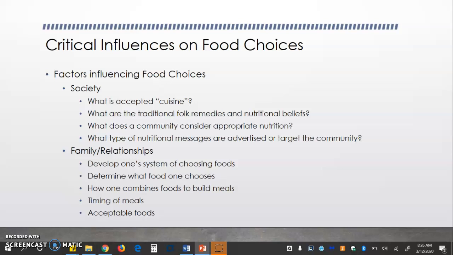So as you expand your family and relationships out, you may increase your cuisine types. For example, my husband is largely from a Polish and German background, and so we've added some of those types of foods into our diet as well. So this may expand over time, but you can understand how those types of social interactions can lead to the way in which you consume food and build food.